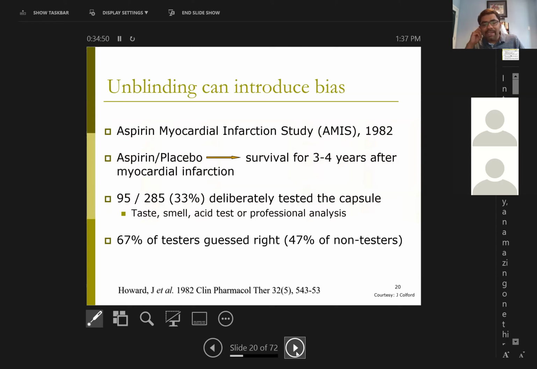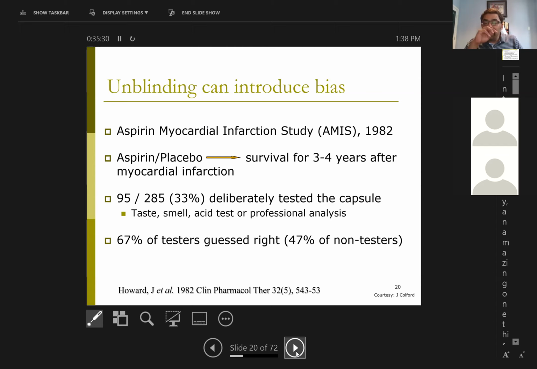And I already gave you one example last class. In this aspirin trial, people were tasting their own capsule, right? They came to know that somebody was on aspirin or not on aspirin, because aspirin has a certain taste. Same thing, if you chew on hydroxychloroquine, it has a very peculiar taste. Some medicines immediately tell you that you are on it or not, right? The urine color changes, right? So sometimes you really cannot blind. If you take rifampicin, a TB medicine, your urine turns orange, right? So you cannot really blind someone in that situation.